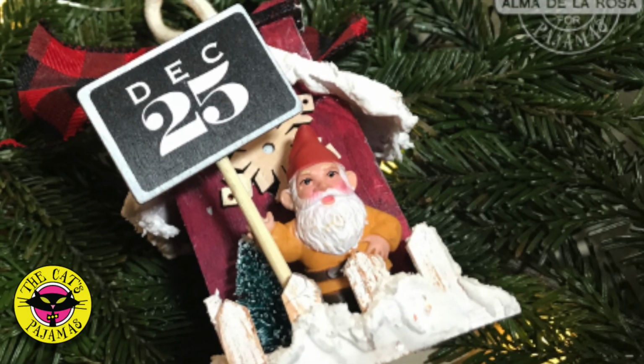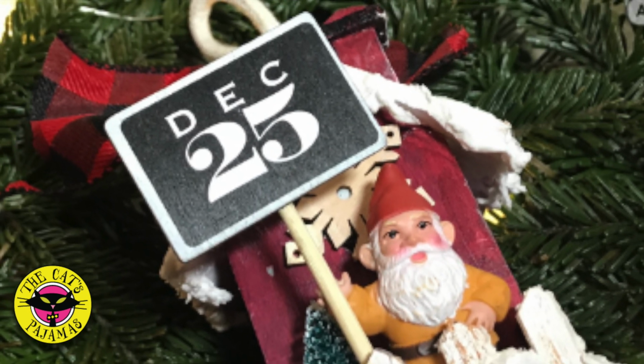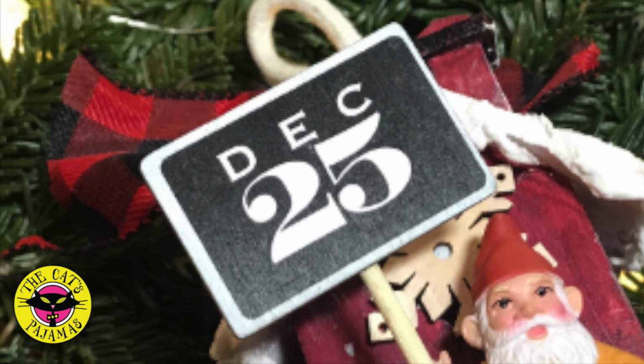The Noel sticker was created from the Cat's Pajamas Nutcracker Digistamp set, and the December 25th sticker was created from the Vintage Christmas Digistamp set.